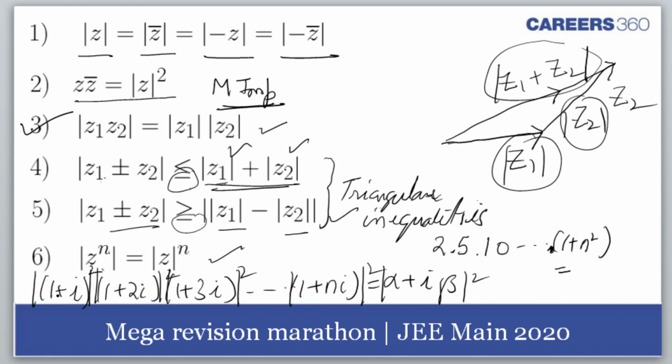So mod of 1 plus iota square would be, no Tarun, it is not n into n plus 1 by 2. Sanjay Kumaran, a square plus b square, that's perfect. Alpha square plus beta square. So 1 square plus 1 square, that is 2, the mod square of 1 plus iota. 1 plus 2 iota mod square would be 5. 1 plus 3 iota mod square would be 10. So the left hand side represents this. And this would be the right hand side modulus square, that is alpha square plus beta square. I hope it is okay.